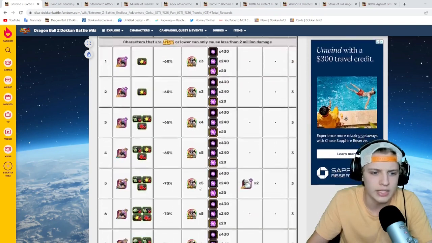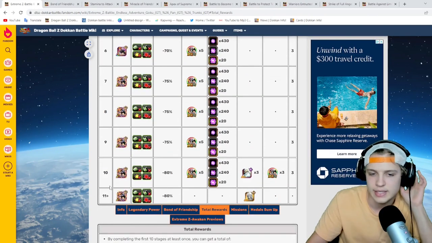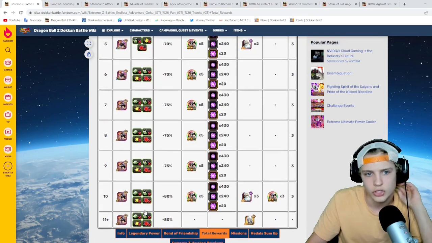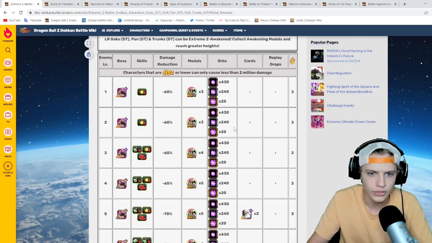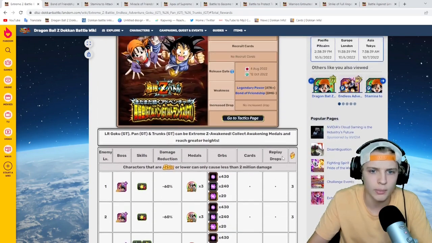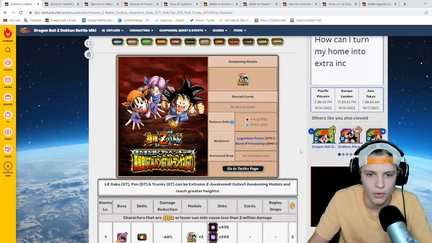You know, it's an LR EZA, so obviously there's only 10 stages right here. So they make the 10 stages a little bit harder just to make it a little more even, and it makes sense. I mean, I get it. But yeah, it is a little bit harder, so I figured I'd make a video on it and help you guys out, maybe suggest some units that y'all could throw on your team.